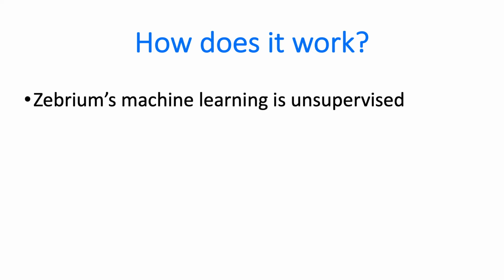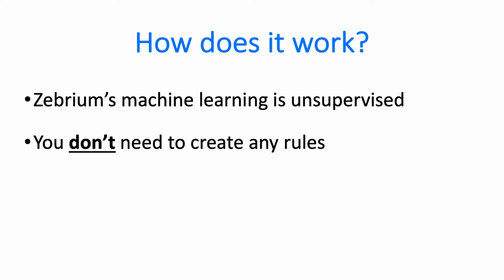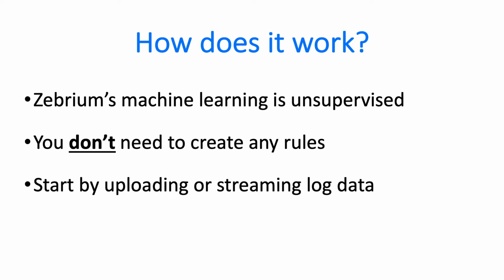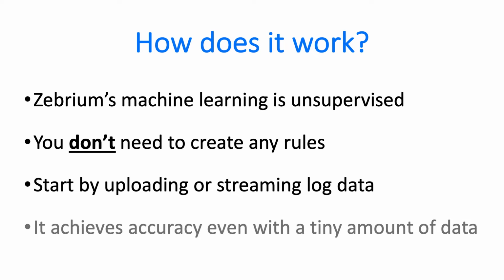The most important thing to remember is that the machine learning is completely unsupervised. You don't need to create any rules or perform any special configuration for it to work. To start using Zebrium, you simply need to start streaming or uploading your logs, and it achieves accuracy even with very small amounts of data.